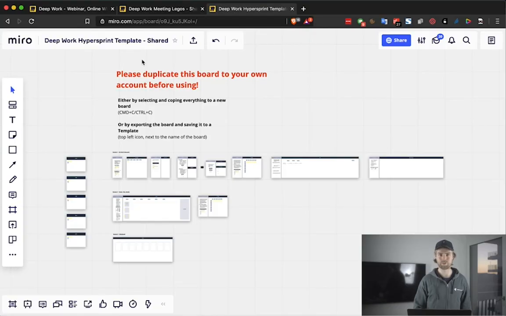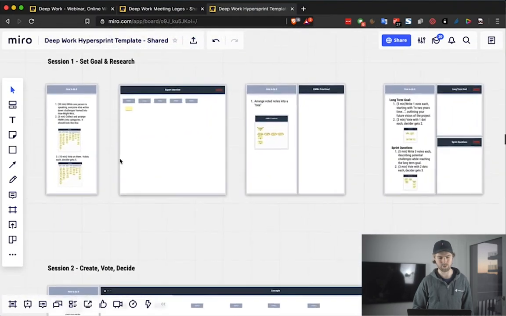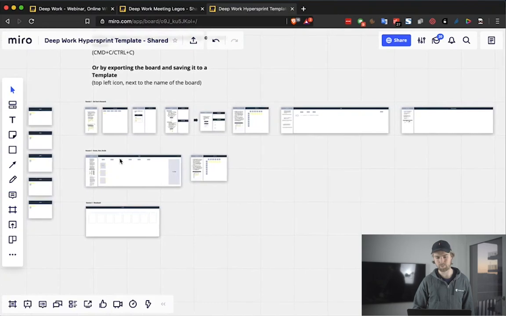Cool. So let me go through Miro. Miro is probably named after Joan Miró, the Spanish artist. At least that's how I understand their visual identity and their name. These are a couple of boards that I created that you can use, and you can see what it basically looks like.